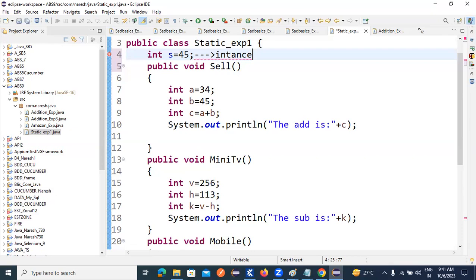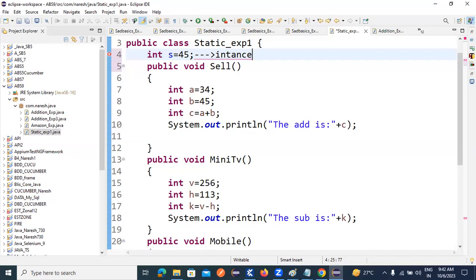If we want to declare any variable inside of the class and outside of the method, full stop. Okay, the next line.